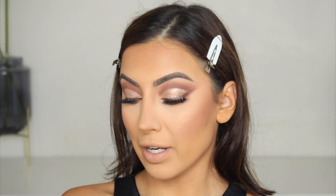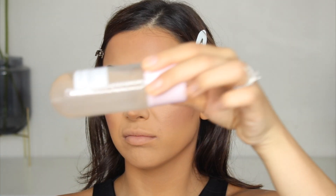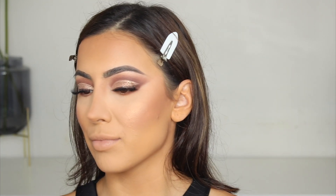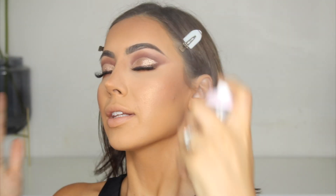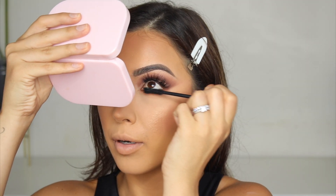I like to apply my setting spray before I go in and do my highlight and my mascara. I purchased this so long ago and just never got around to using it. This is the Glow Recipe Watermelon Glow Ultra Fine Mist — this was honestly hot a few months ago, honestly ages ago. It had some discoloration sitting in my drawer, but when you shake it, all of that discoloration goes away. Oh, it's got a nice fine mist. Oh my god, that smells so good — it smells like watermelon. Oh, it stings the eyes a little. Maybe it was just my lashes. I'm going to go in and add the bottom mascara.